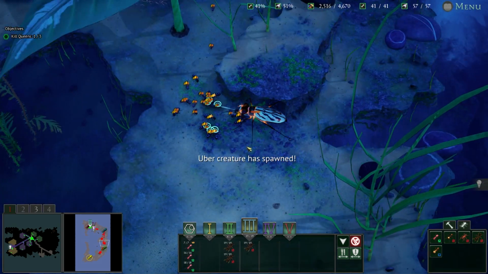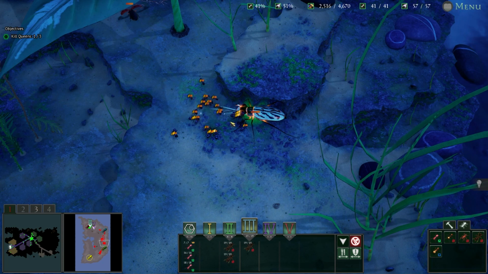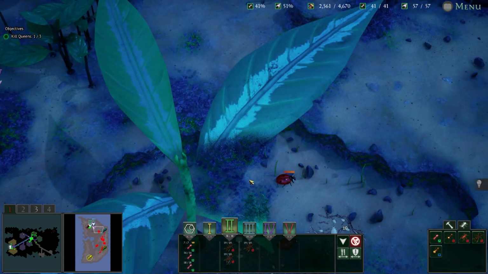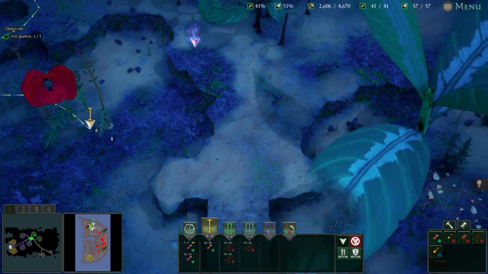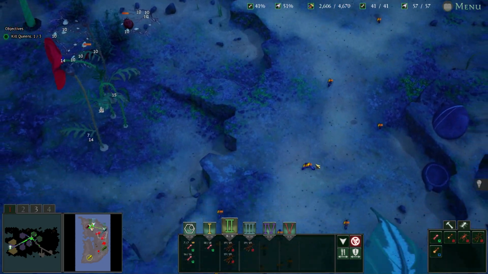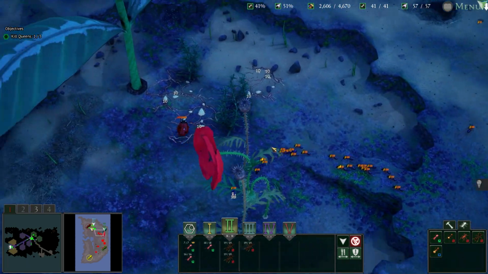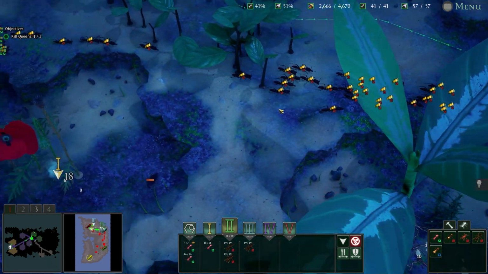So an uber creature has spawned, but it spawned for the Blues. Now they're not going to take it out with that force, but they are going to have to go and take care of that. And I suppose, while they're taking care of that... do we sneak? Do we go sneaky sneaks? Let's get rid of that pheromone marker, that's been annoying me. Let's go sneaky sneaks. Oh no, they just pulled back. Now they're leaving it to the greens. You cowardly Blues. So let's put our twos there.